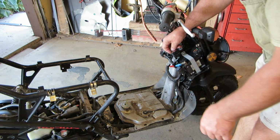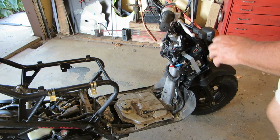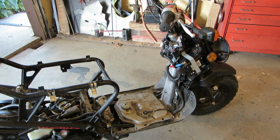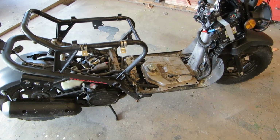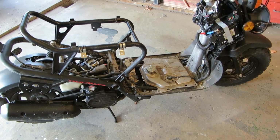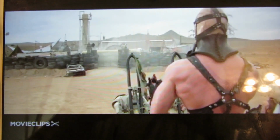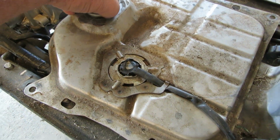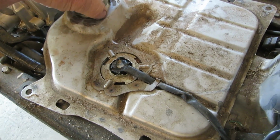All right. Since our battery came back, we can leave that in there. Should run the vehicle. Should be okay. It's one of those gel cell jobs. And now, what I'm going to do is I'm going to take out that. So without further ado, let's get this out of here and see what you got going on here.